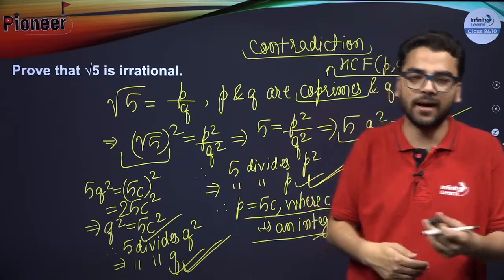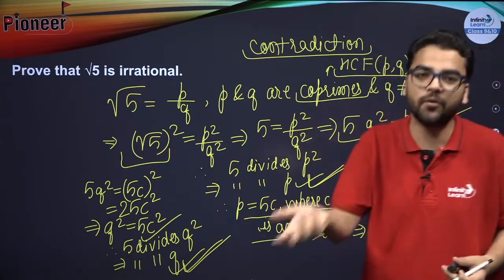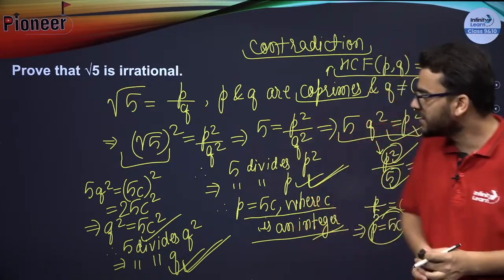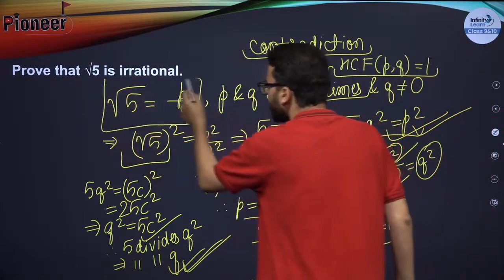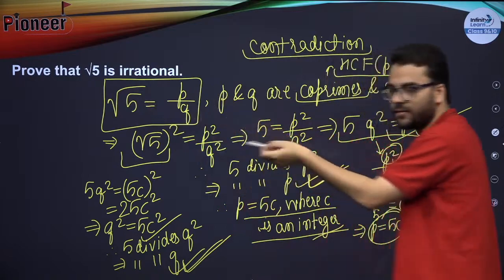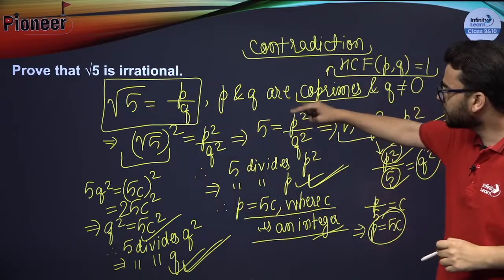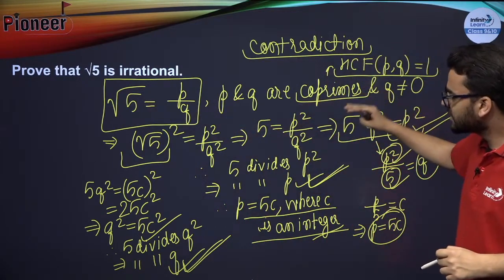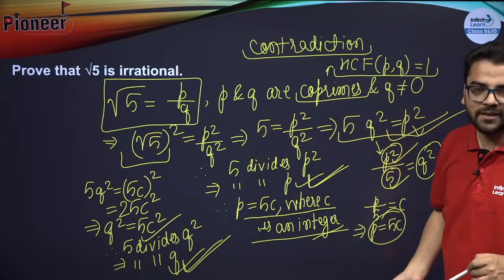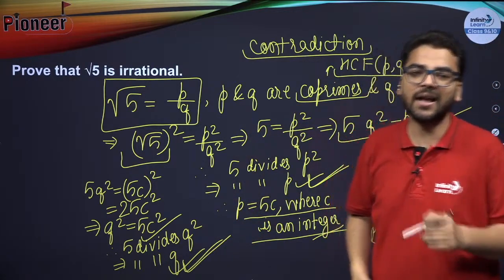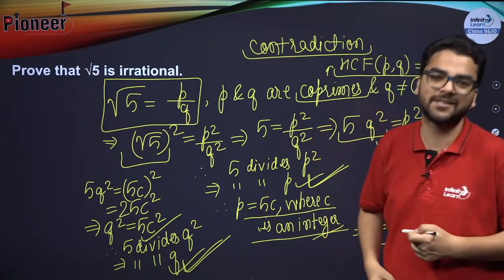It is proving that thing to be false, to be wrong. So basically our assumption of taking root 5 upon PQ, which we have done earlier, and we have assumed that P and Q are co-primes. This is contradicting the fact that P and Q are co-primes. Then what we can say? That our assumption was wrong in the first place.